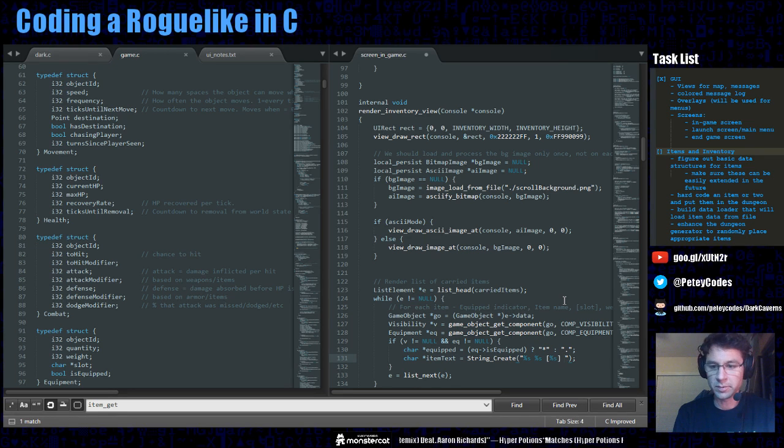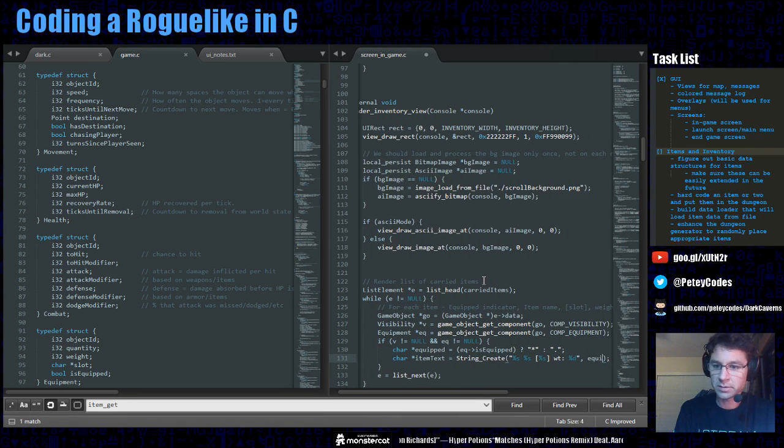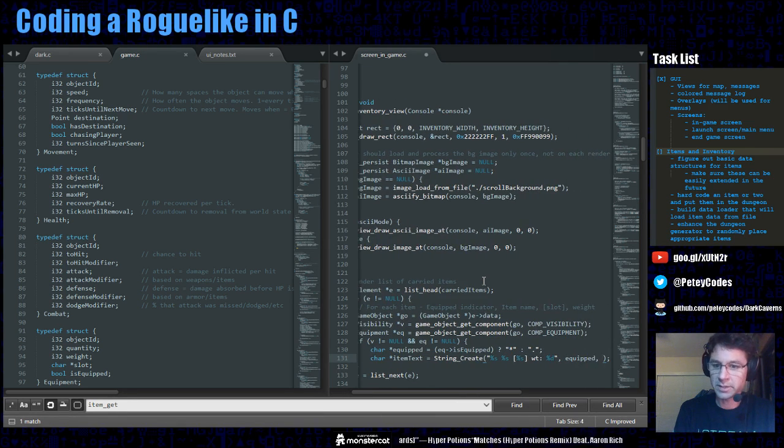The texture indicates the weight. Then we'll supply the variables that will be fed into that string, so the equipped string that we did.